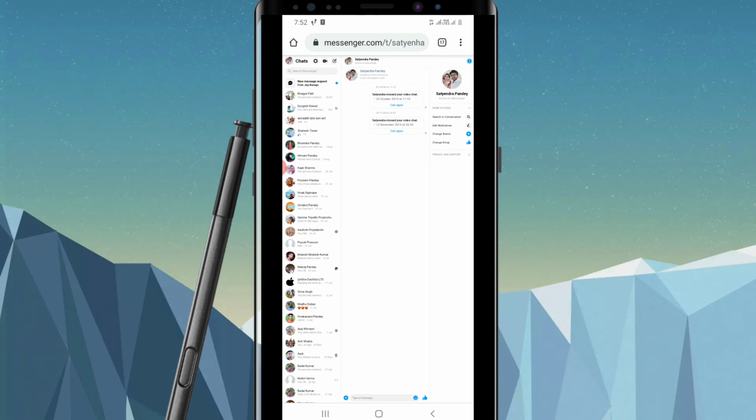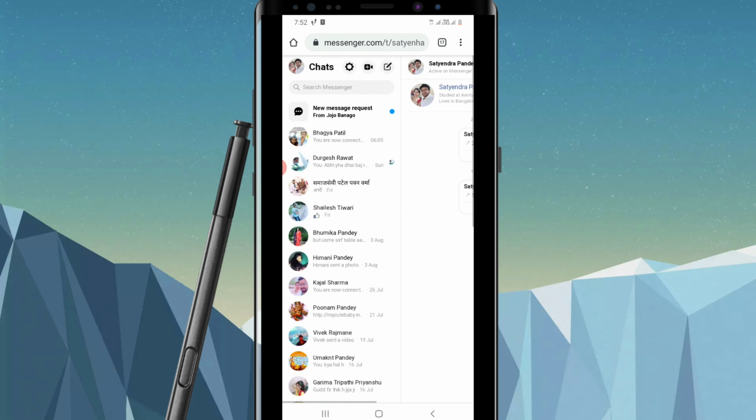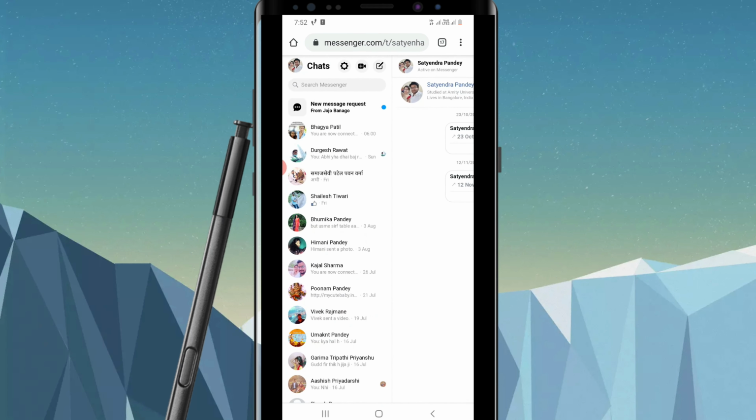So that's how you can manage it from here. All the messages, then there are settings, options and all that. Now after using it, in order to log out, click on your profile icon that you see on the top left, that is here beside chats. Click here. Now it will open some settings. Now you need to click on log out at the bottom. So after using it, please log it out.